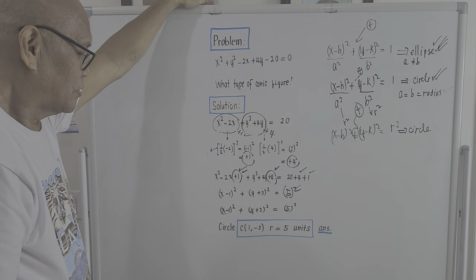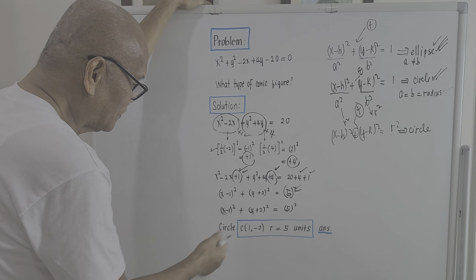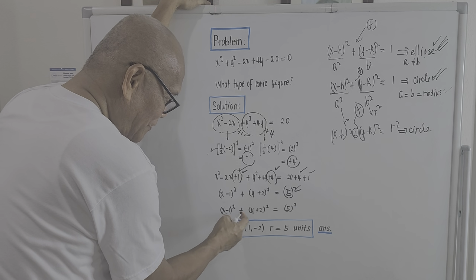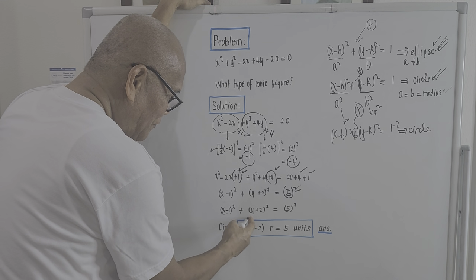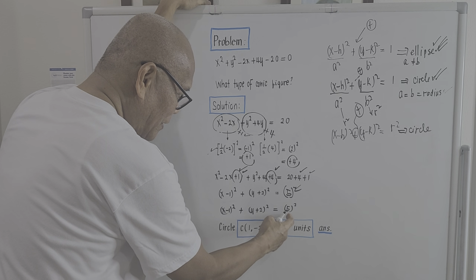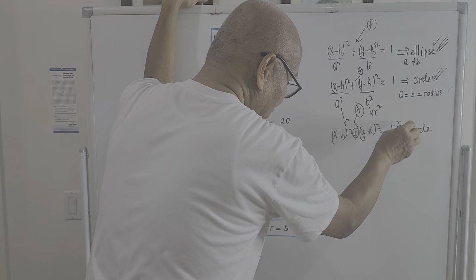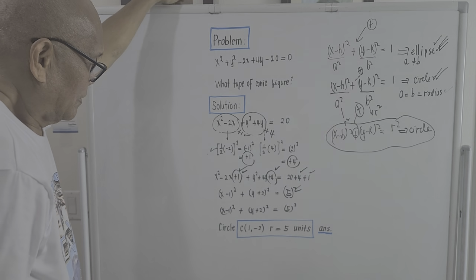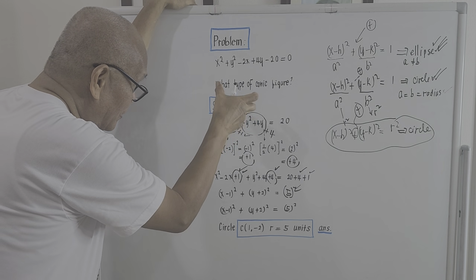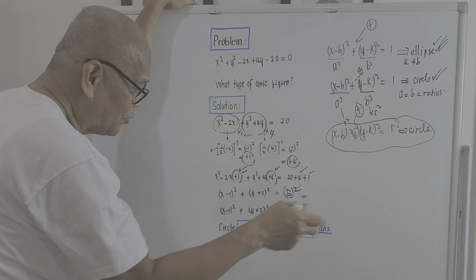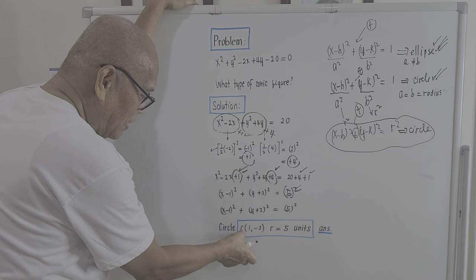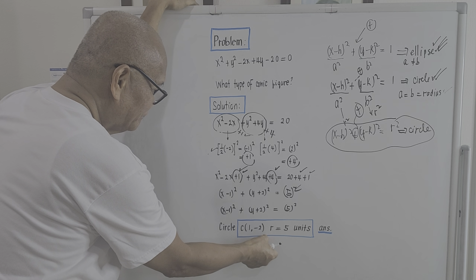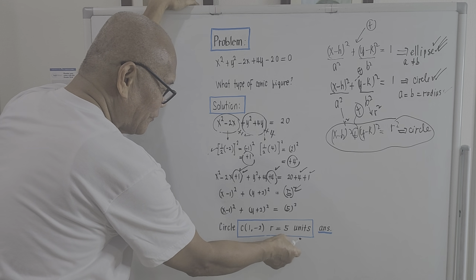So later on, it will now be something like this: x minus 1 quantity square plus, the operation separating these two binomials is a plus, y plus 2 quantity square, and this should be equal to 5 squared, and it falls under this, right? So the given quadratic equation which contains x and y is a circle. The location of the center is actually at 1 and minus 2, right? And the radius is equal to 5 units.